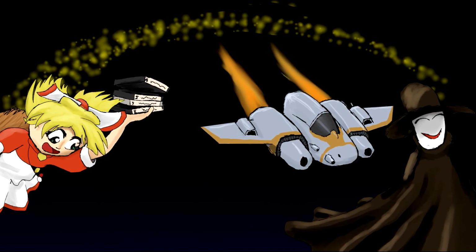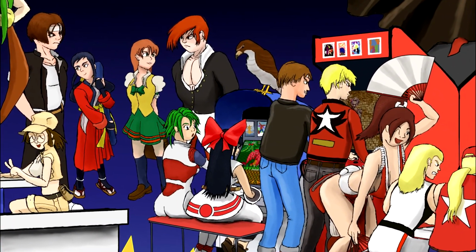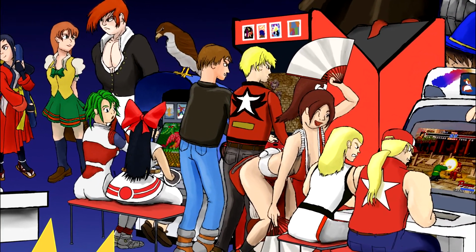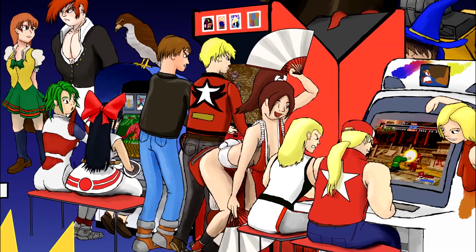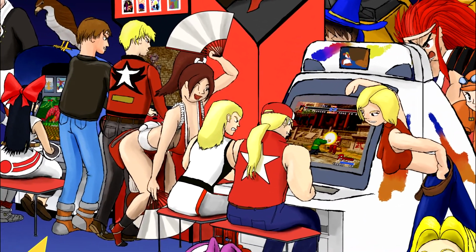I also forgot to color in a lot of stuff on the Alpha Mission 2 ship. A couple more details on some of the arcade units, so I got all that done, and it looks really nice. I'm really happy with the way it came out, and I'm glad all my hard work paid off.